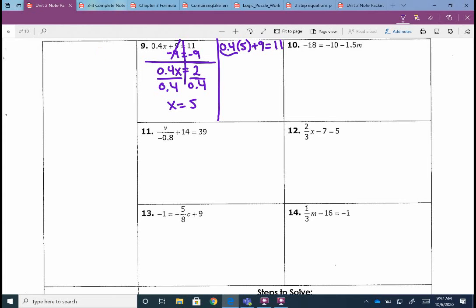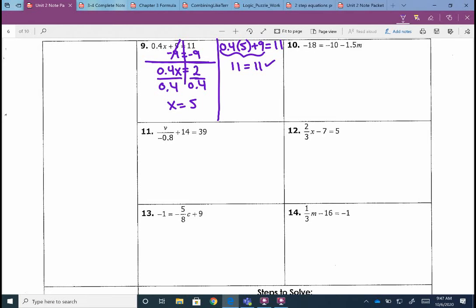Remember, we talked yesterday, this entire side, you can put that in your calculator just as you see it, parentheses and all. The parentheses are up above the 8 and 9 keys if you're not sure where they're at on your calculator. So if I put that left side in my calculator, I do get a total of 11. That means the left side equals the right side. X equals 5 is the winner. It balances my equation.